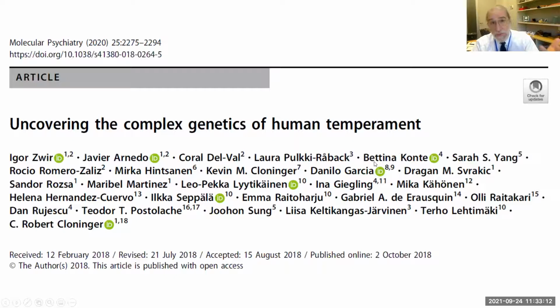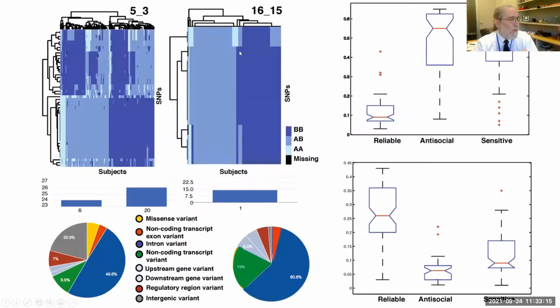We looked first at temperament because it's the more ingrained part of the process. We were able to identify subjects that shared specific gene variations. Initially this is the overall population. These are two example clusters. We were able to demonstrate that the individuals that do share those genetic variations tend to have specific temperament features that are distinct and different from individuals with other temperaments or from the overall population, just as we had in the case of schizophrenia or disease.